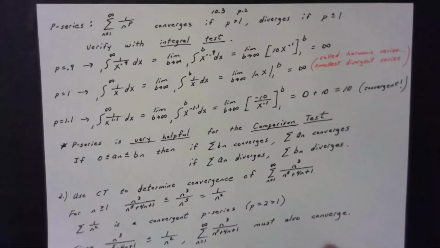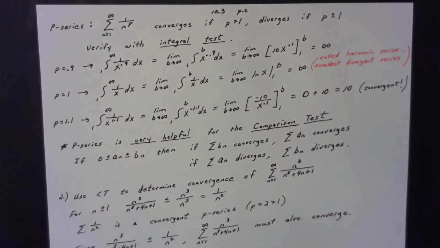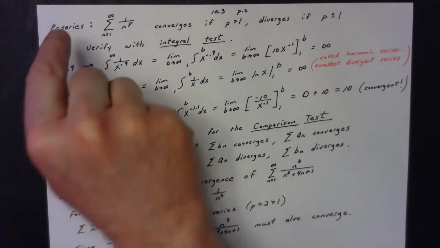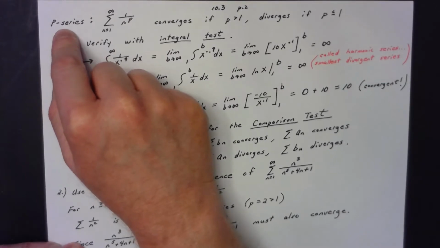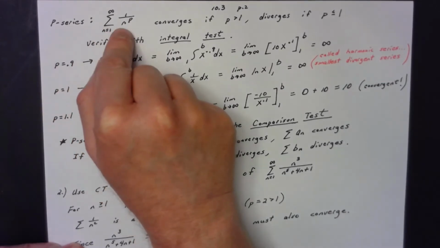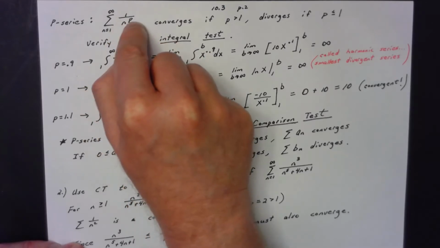Now, the integral test is helpful in forming our next type of test that we're going to be talking about, the comparison test. Before we do the comparison test, let me remind you of what we talked about in section 10.2 with the p-series. P-series is going to be the most basic format of these series. It's whenever we have 1 over n to a power.